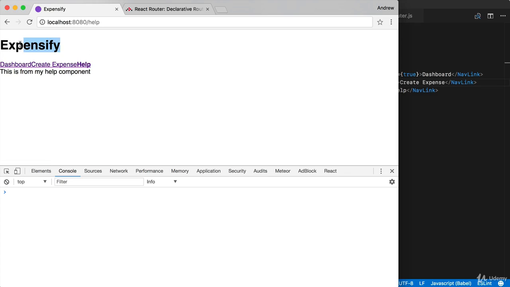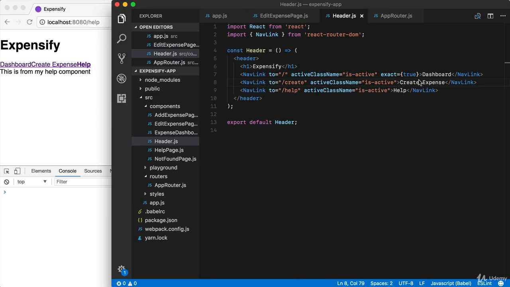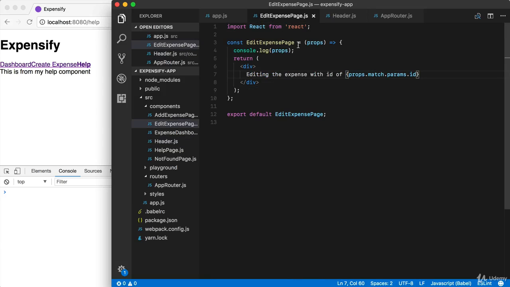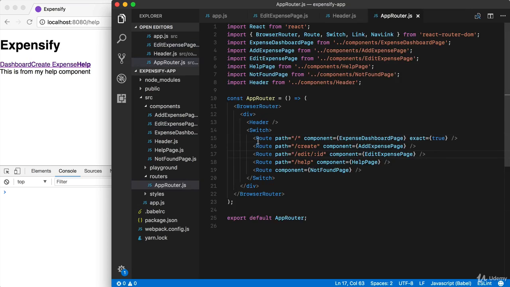So at this point, we have a lot more tools in our tool belt, though I don't expect it to be clear exactly when you would use which. The whole goal of this video was to just make you aware that React Router is indeed passing stuff in, and that stuff can be useful as we start building more real-world applications. It's worth noting that React Router is only going to pass these props down to components that are actually used inside of a route, like these 5. These 5 will have access to the props we just explored. Header, though, is not going to have access because header was not set up as the component value for a route. So if we try to dump the props for header, we would get an empty object, which is exactly what you might expect.